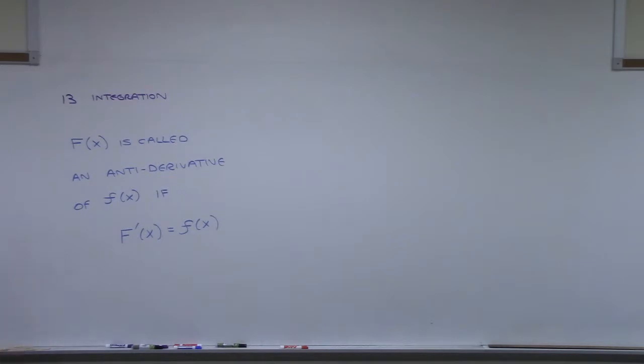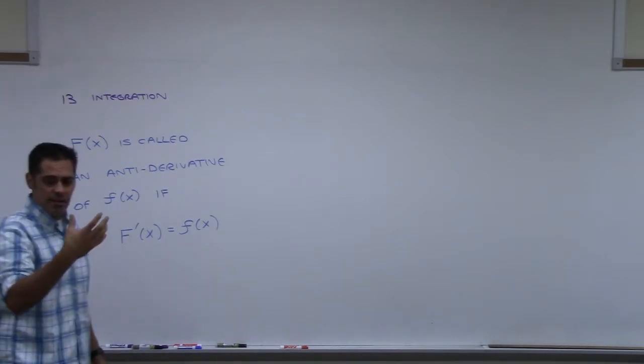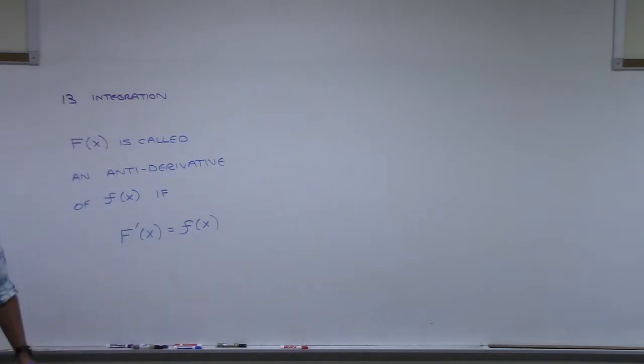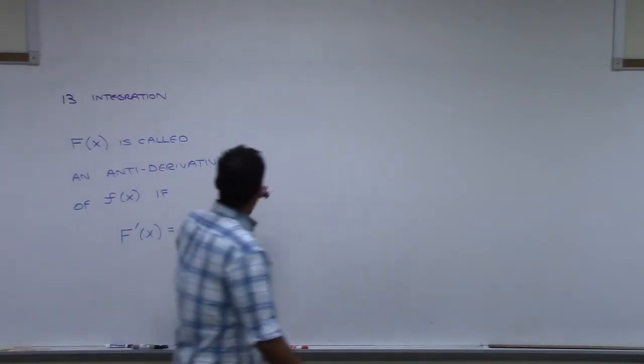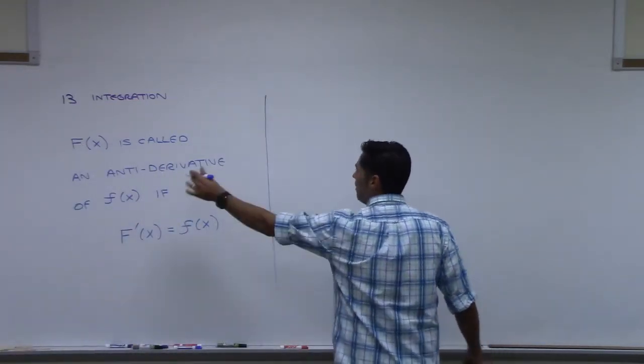So we have this new thing called antiderivative. So if I give you a function, I say, hey, look, everyone, here's a function, right? I tell you to take its derivative. I think we're all pretty comfortable with the idea of what you have to do. Now I'm going to give you a function. I'm going to tell you to find its antiderivative. So we're going to reverse it, all right? So let's see kind of how this definition works.